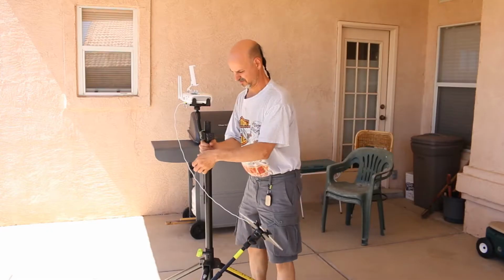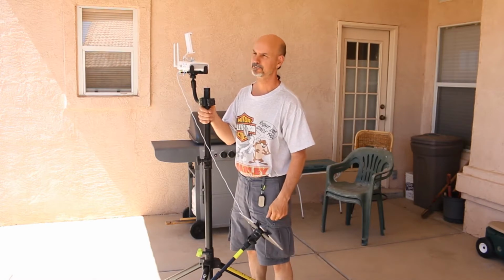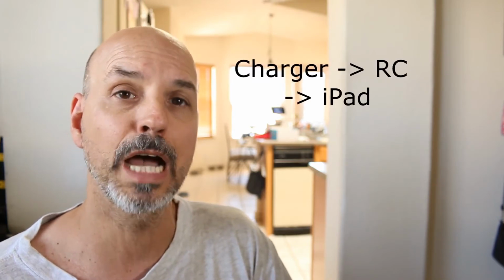The problem was I wanted to keep the iPad with me so that I could keep an eye on operations, keep an eye on the battery, make sure the drone was taking photos, etc. So obviously I needed a longer lightning cable. Figured no problem, I'll just buy a longer lightning cable. Well, unfortunately it wasn't that simple. The Phantom 4 controller not only passes data between the iPad and the controller, but it also charges the iPad, which is great because I can set up a charger with the remote control, and then the remote control charges the iPad, and I can essentially work all day without having to worry about charging the controller or the iPad.